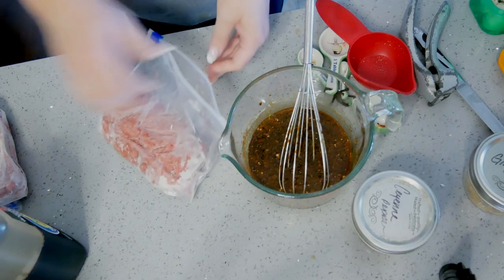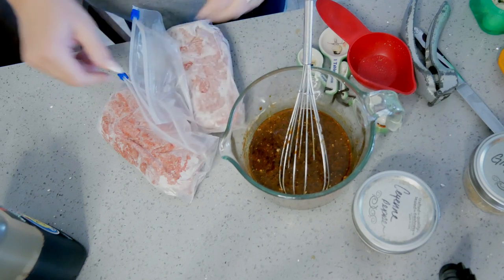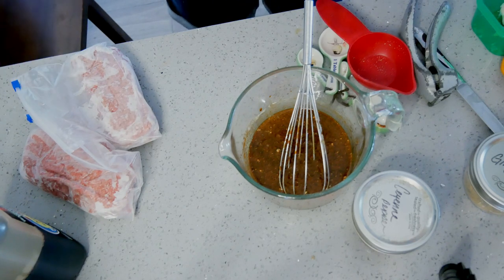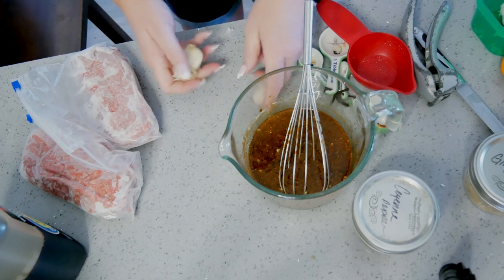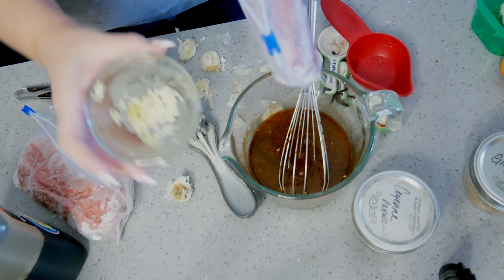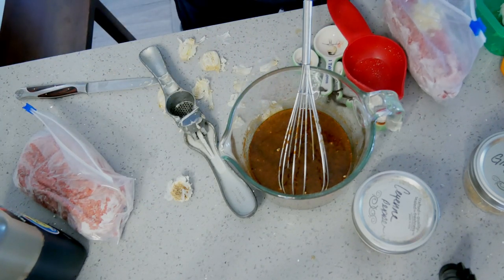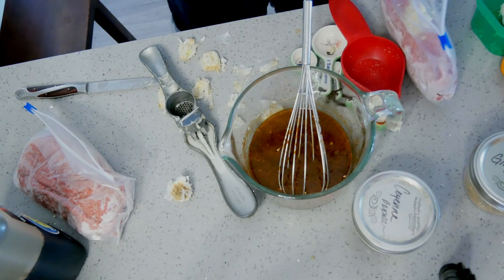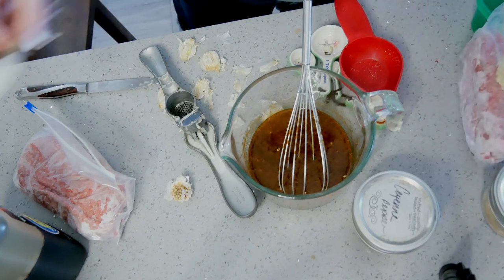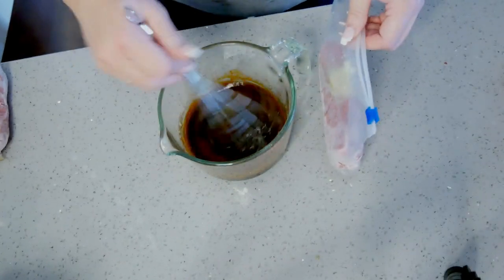Okay, here's the next thing. I need some fresh garlic, but instead of putting it in there and making sure it gets divided up evenly, I am going to put 4 cloves of garlic per bag. So I'm gonna take this garlic that I did and put it into this beef. I just wanna make sure all the nummy garlic gets in there. Okay, I have the garlic in the bags.